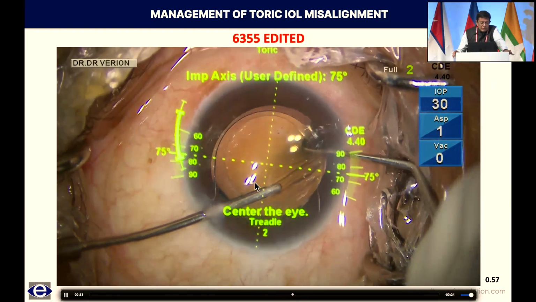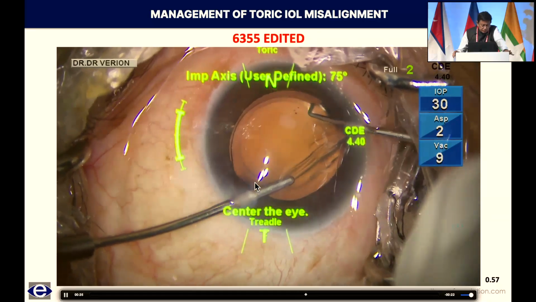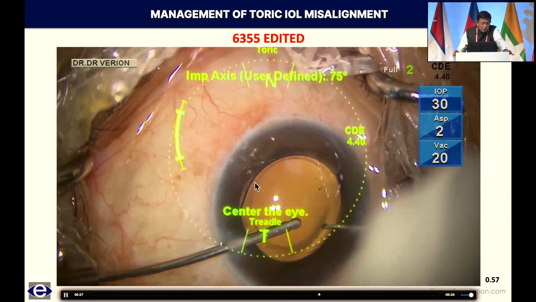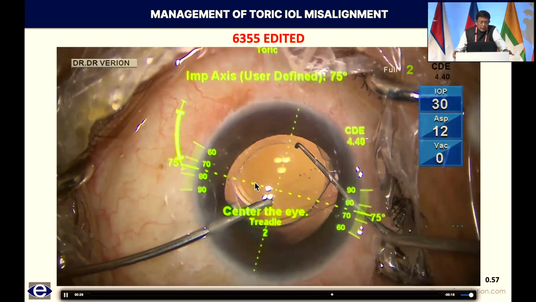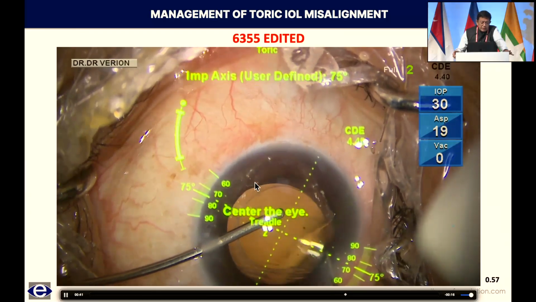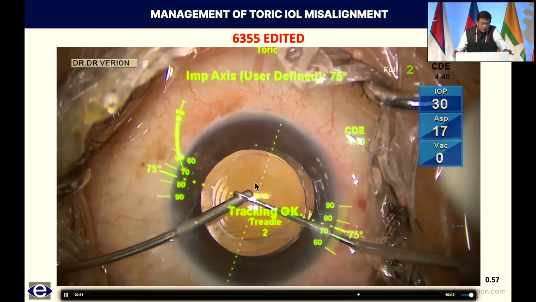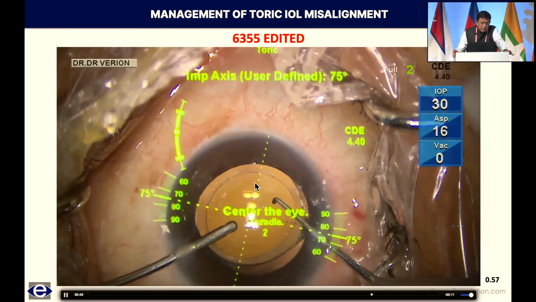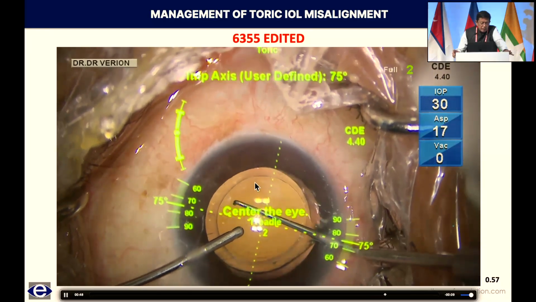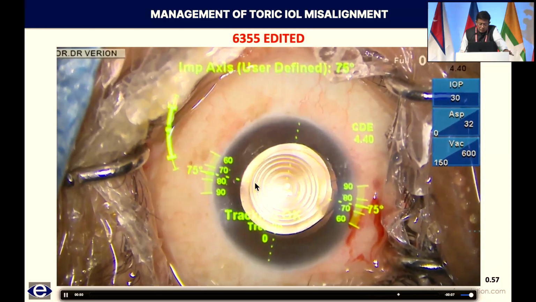Unfortunately, what's needed is just a little amount of with-the-rule clockwise rotation, and this is what is being done gently, and with the digital overlay in place, you can ensure that the alignment is as accurate as you want, and this was the final position.